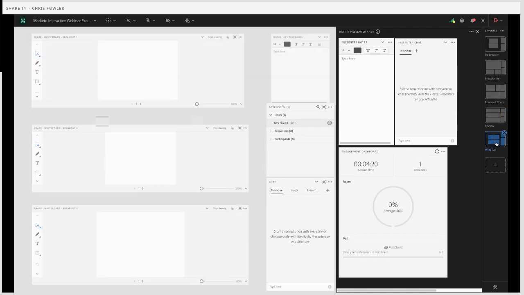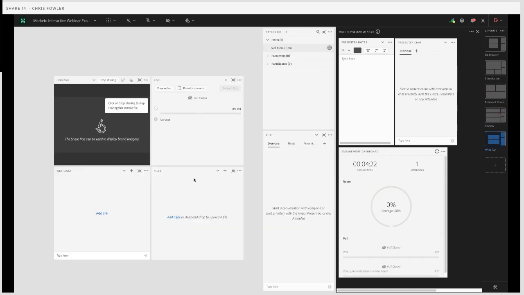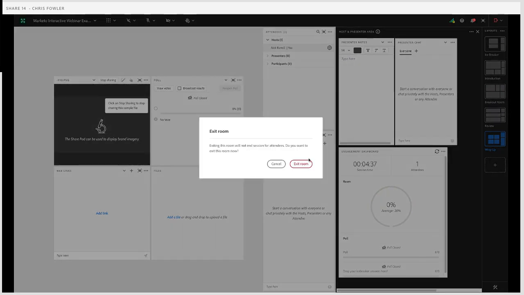We can add our own layouts. You can add more in, you can take those out. And it's really good because we can build these templates in advance. So again, like any other template in Marketo, we can use them over and over again. So that's it, looking at it from the front end.